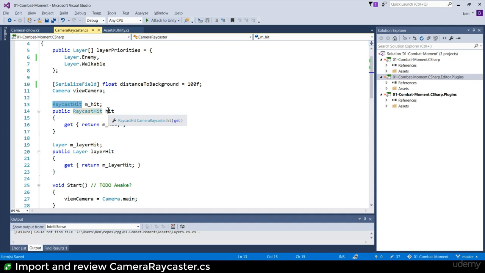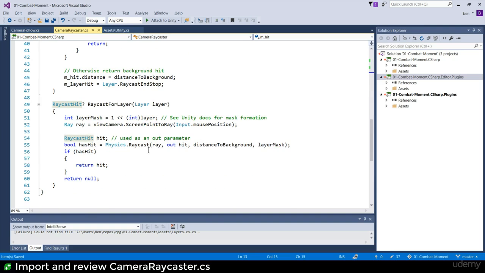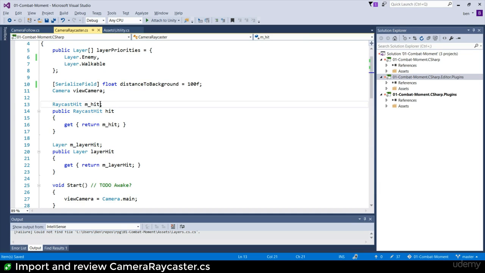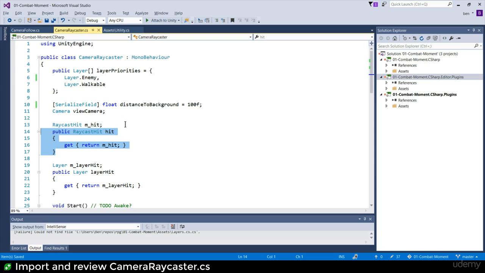So when you do a raycast, which you can look up in Unity's docs, we also do it down here with the physics raycast. What it spits out is something of type RaycastHit. It's a relatively rich type that gives you a lot of information about what that laser beam hit. So we're defining a member variable called m_hit of type RaycastHit, and then this thing is called a getter, in case you haven't seen it before in C#.